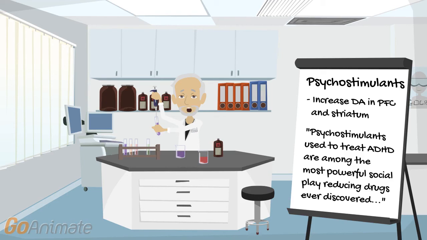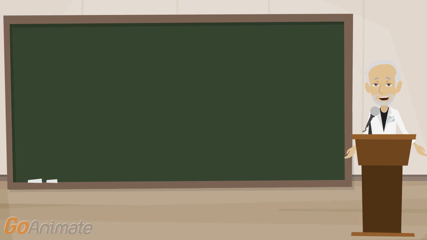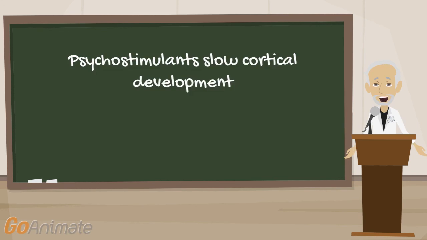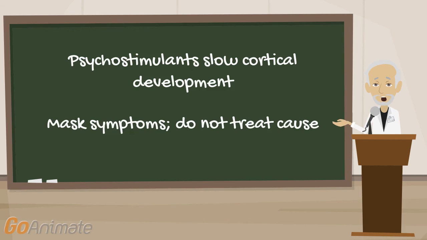Since we know that play facilitates the physical development and growth of the brain, providing children with this kind of medication at a young age is contrary to the goal of ADHD treatment. In fact, we do have evidence indicating that psychostimulant usage stunts brain development. A 2009 study found that adolescents taking psychostimulants showed a slower rate of change in cortical thickness compared to adolescents not taking psychostimulants. By preventing play and the proper development of behavioral inhibition, psychostimulants simply mask the symptoms while leaving the underlying problem unchanged, and actually prevent proper development.